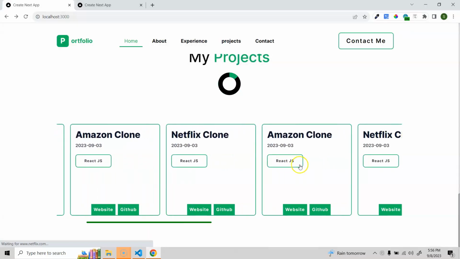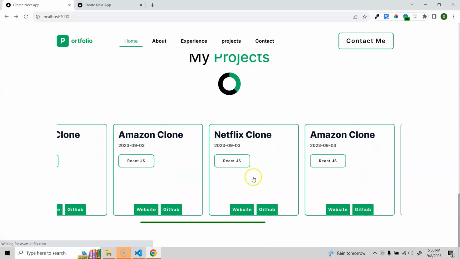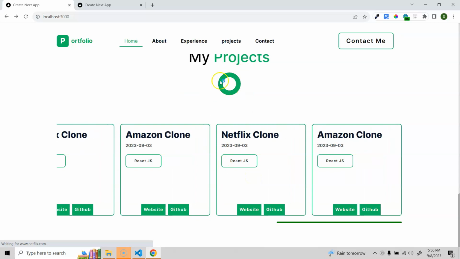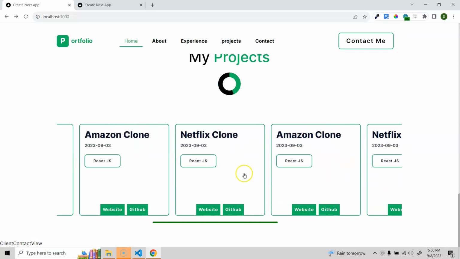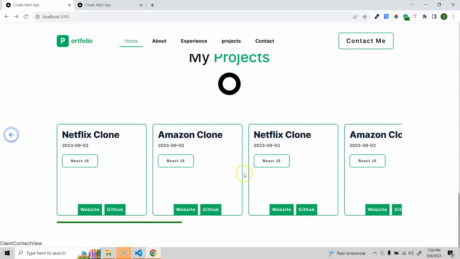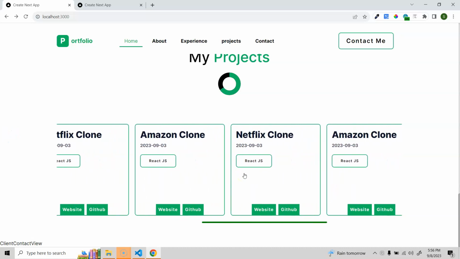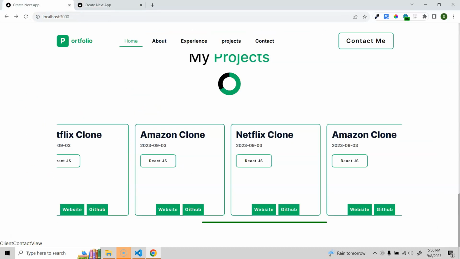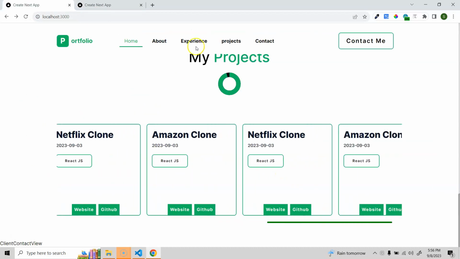Now if I scroll down, you can see this is happening. If I go to the end, this circle will be full, and based on that this progress it will show, and this is looking very nice. Alright, so now I think this is done, and based on your convenience you will be able to change it. So let's say I'll add something new here, so that will be automatically reflected here, correct?